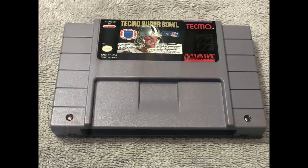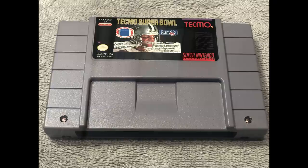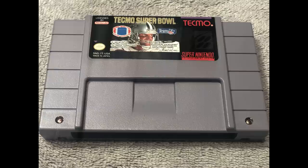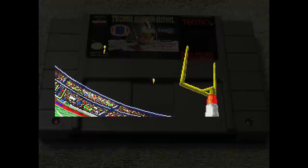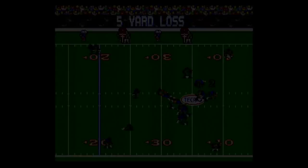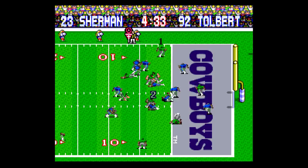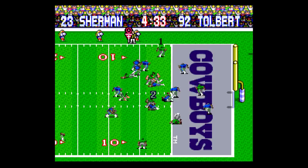There are hundreds of sports titles for the Super Nintendo, but I choose Tecmo Super Bowl because I think it has a lot to offer, especially for people that may not be totally interested in a sim-type sports game. It's a perfect marriage of arcade action and sports. Tecmo Super Bowl on the Super Nintendo is a significant graphic upgrade from the NES version. You can choose one of 28 teams and a multitude of different play modes. There's even a coach mode, and you can create your own Pro Bowl. I love the cinemas when you sack a quarterback or score a touchdown. It's a really simple game to pick up and play.